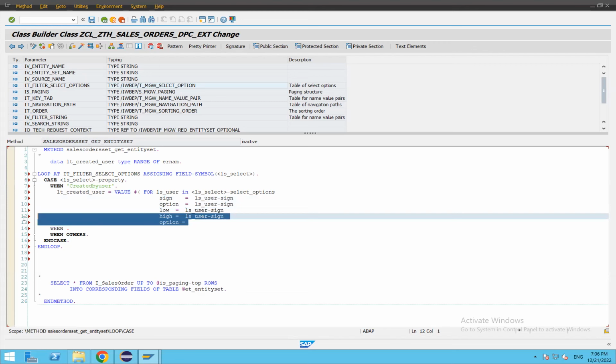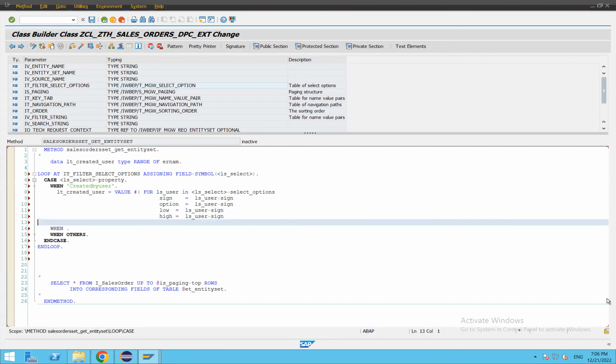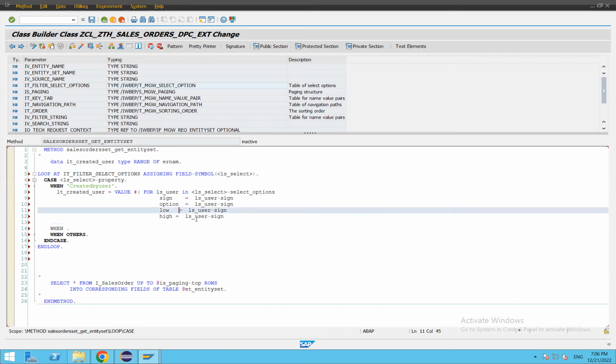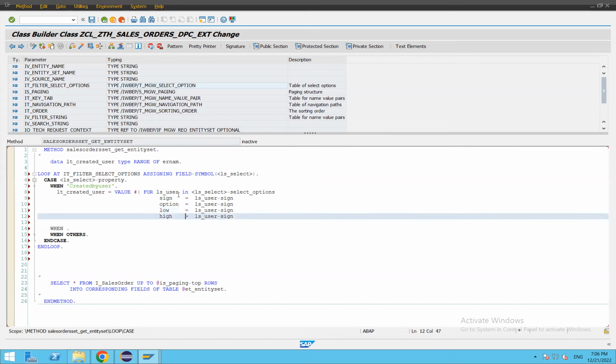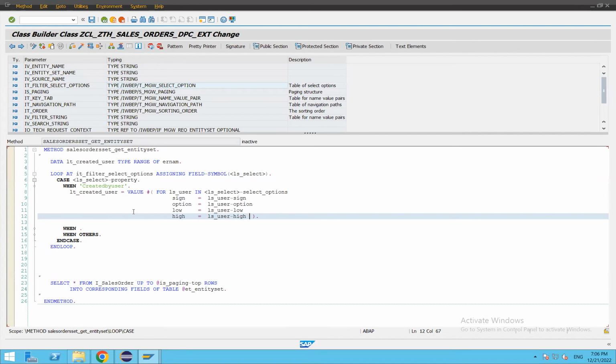Okay, so I'm just removing this one, and I will just go ahead and copy these values as it is. Done.